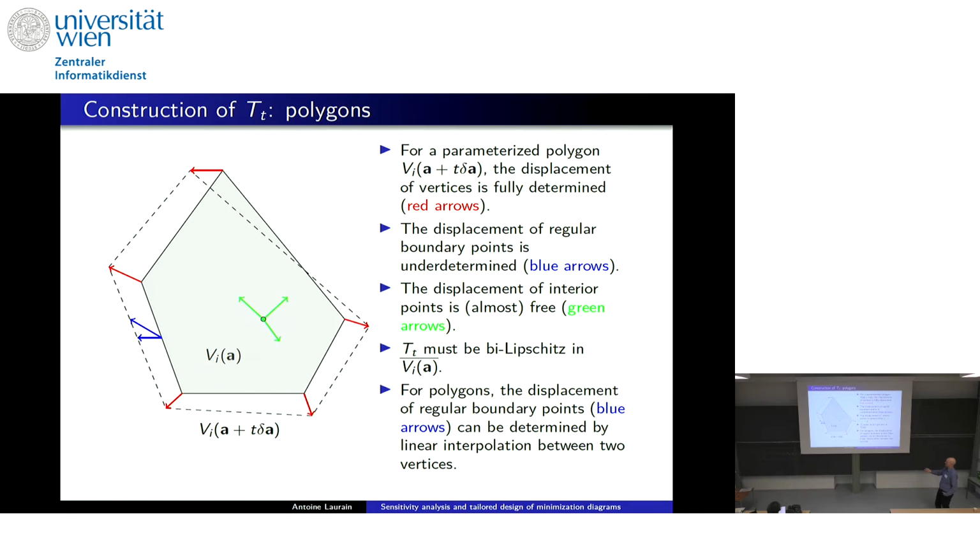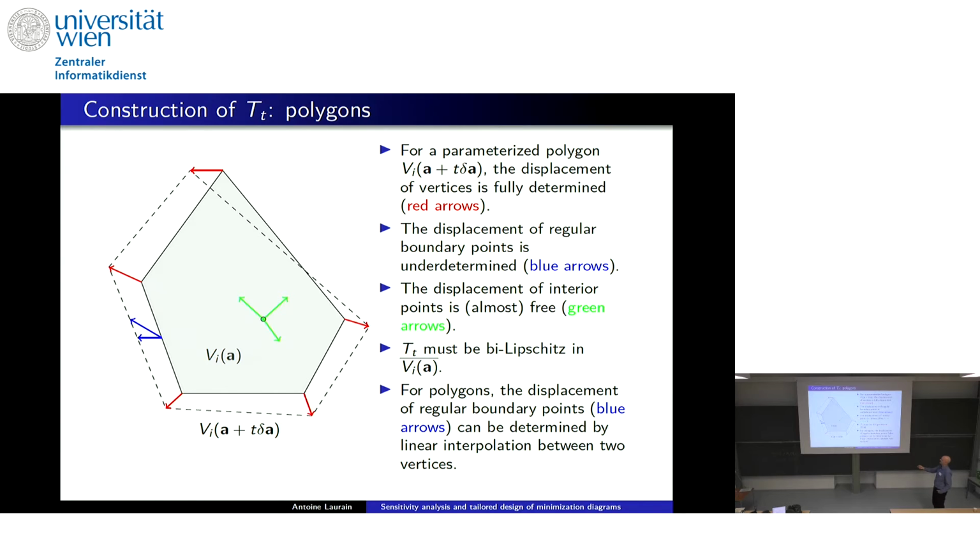So if you have an object of dimension 0, the motion is prescribed, because your omega T is already given. So for small perturbation, you can compute, for instance, this theta at the vertex using the implicit function theorem. And then when you are on the interface, which is of dimension 1, you have 1 degree of freedom. So for polygons, you can easily do the linear interpolation between two vertices because you know that the interface is a straight line.